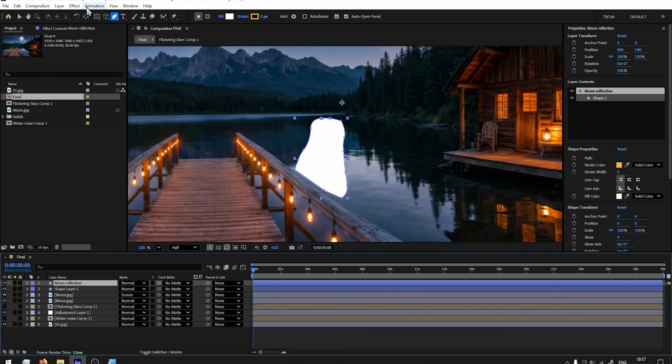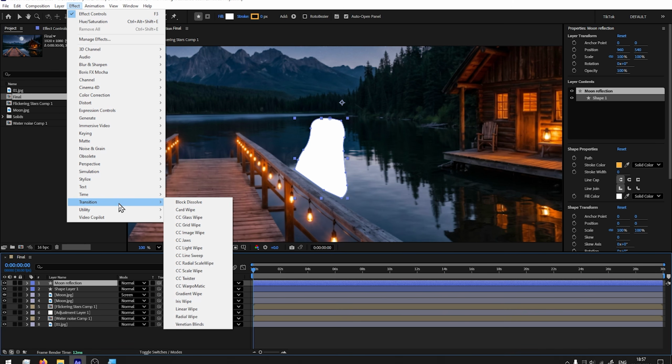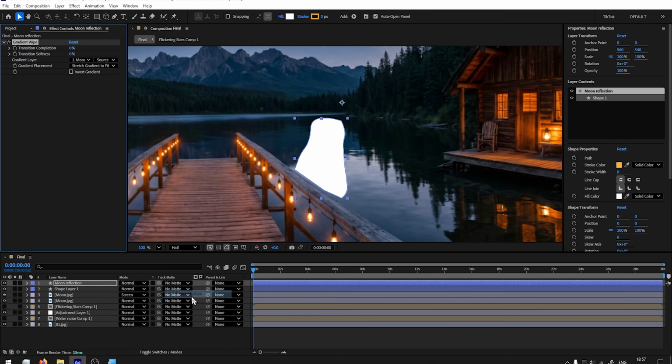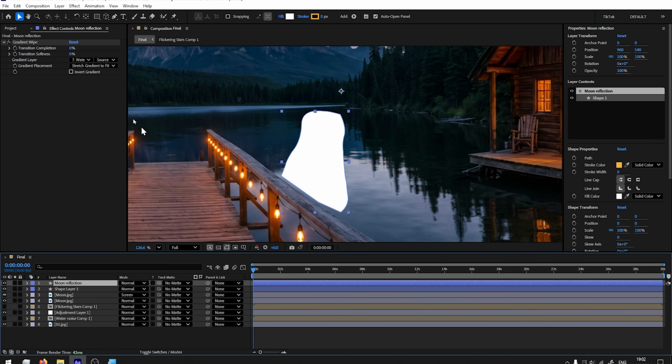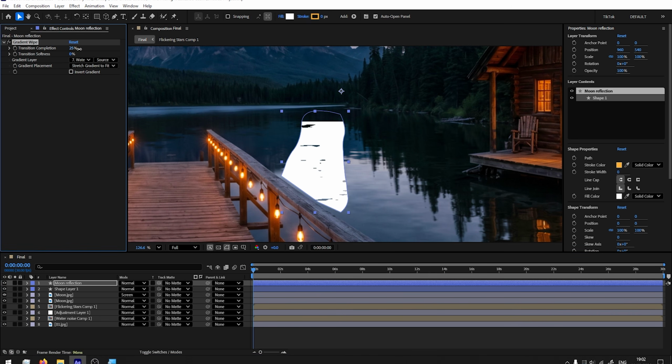Then we go to effect, transition, and gradient wipe. In gradient layer, we're going to choose that we want this moon reflection shape to react to water noise. And now by increasing transition completion, we're going to see that this shape starts to react with a water noise.